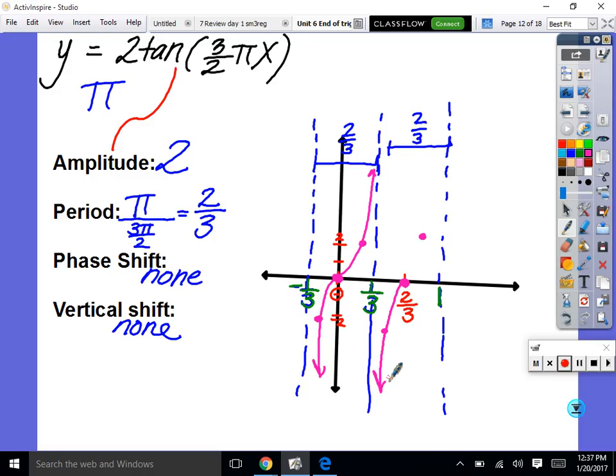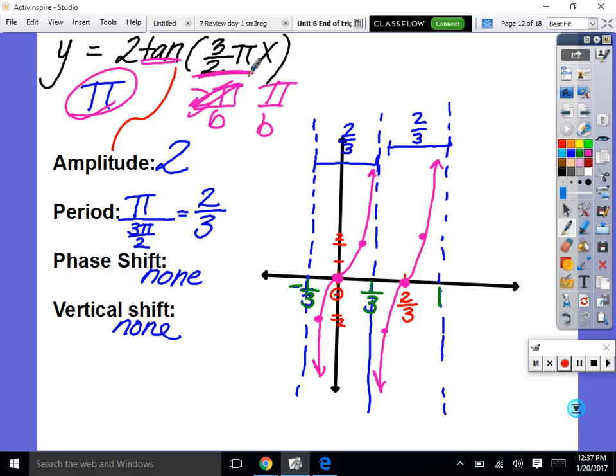The detail I'm showing here is what would be expected. Tangent's a special period. Tangent period is pi, normally. So to find the period of a shifted tangent, or one that has a transformation, instead of 2 pi divided by b, we're taking pi divided by b. Isn't b always what's in front of x? So that's why I took pi divided by my b value. Gotcha. Everybody good with that one? An easier one. Okay, next one.